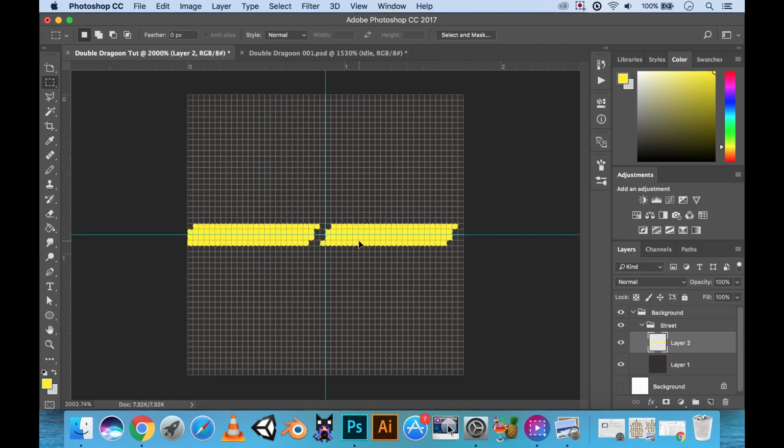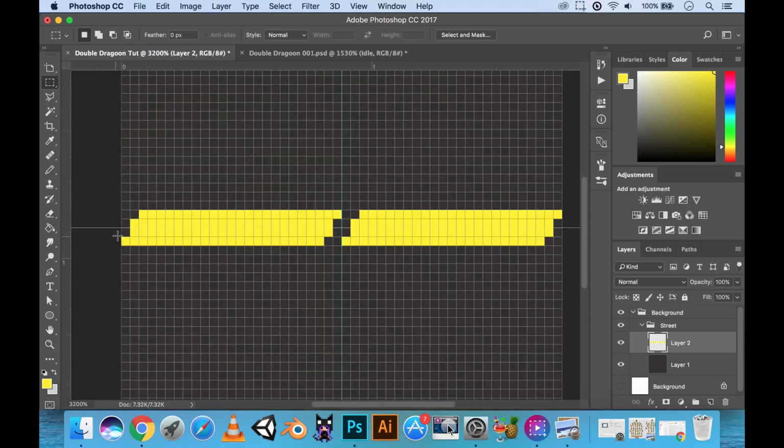Just gonna also hold on to command. We're just gonna drag the section here over. You don't have to click enter. You can just click off the side and deselect. As you can see right here, we have sort of this pattern right here.